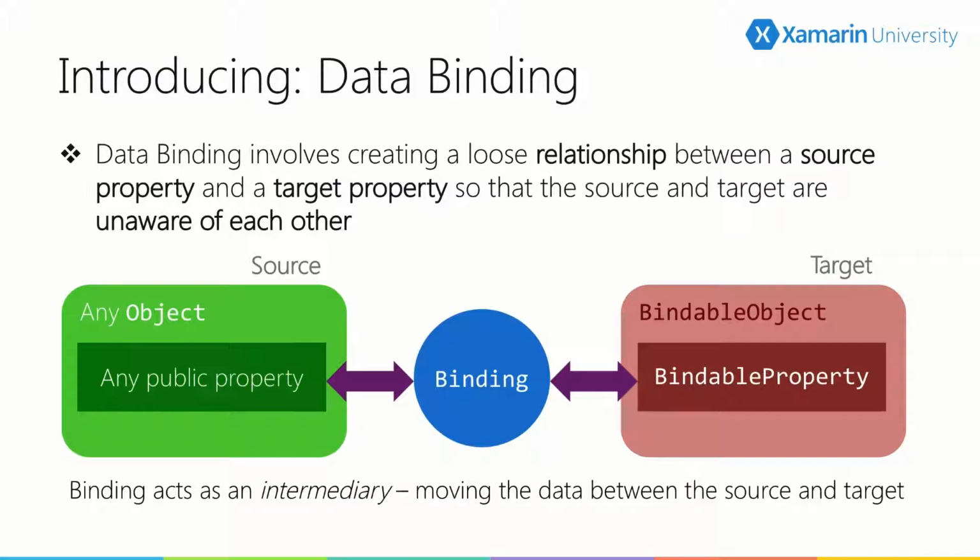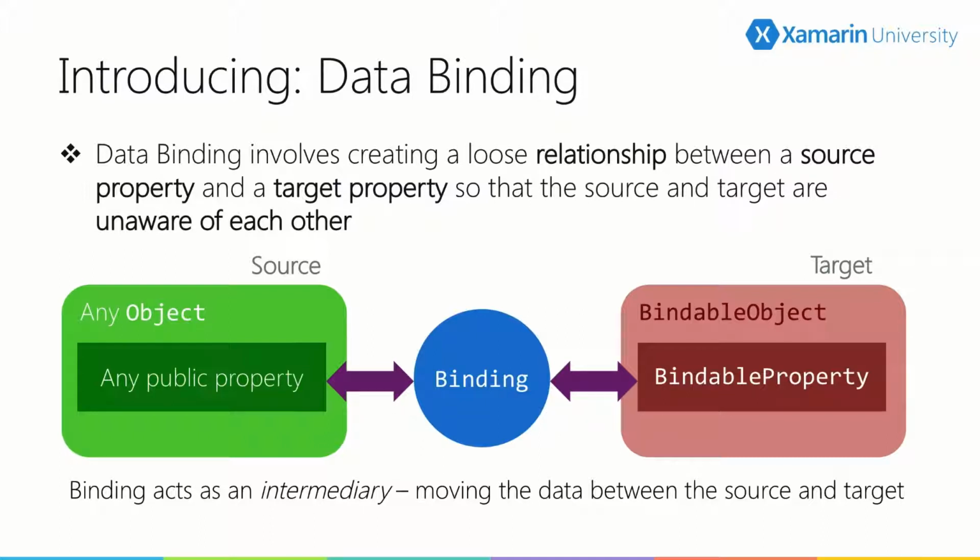So besides the source, our binding object also wants to know about a target. And then it's going to move data from the source into the target. If you look at the target here on the right-hand side, you'll notice that the target cannot be any object. Here are certain requirements. A target must always be a bindable object, and it must expose bindable properties. Now, you don't have to worry too much about this for now, because pretty much all of the UI elements that we have in Xamarin.Forms are bindable objects and they expose bindable properties. We'll see that in a bit.